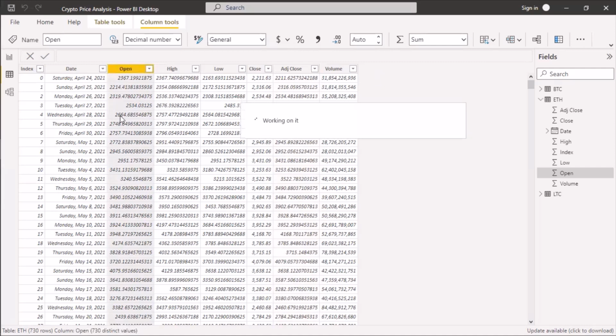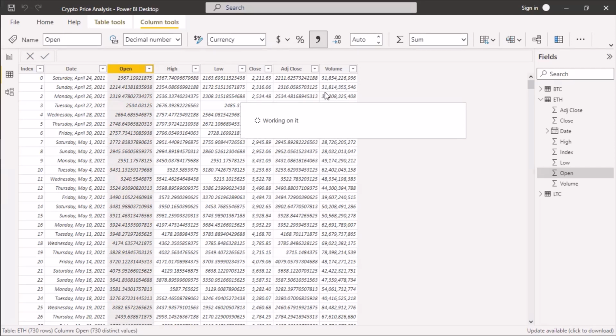I want to put the dollar sign on the open, the high, the low, the close, and this other value. The volume, I don't need to put any dollar sign because that's not actually in dollars. That's just the total number of coins traded that particular day, or the total number of coins available that particular day.